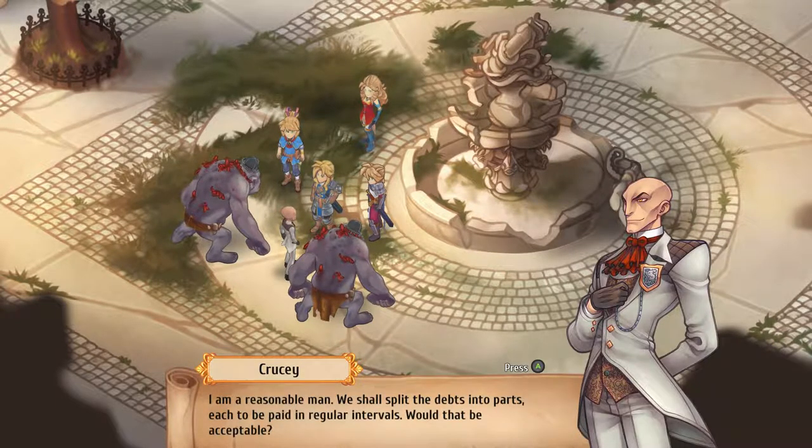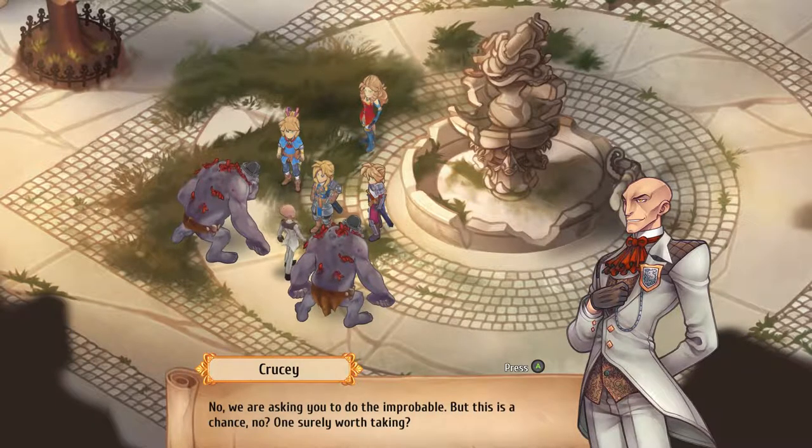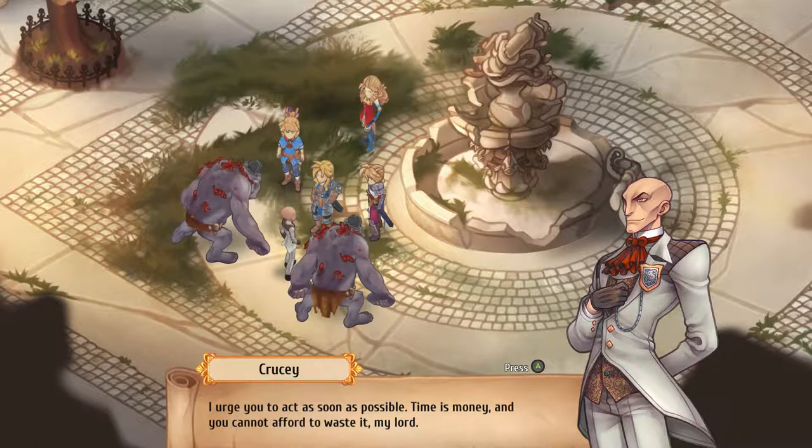I am a reasonable man. We shall split the debts into parts, each to be paid in regular intervals. Would that be acceptable? You're asking us to do the impossible. No, we are asking you to do the improbable. But this is a chance now. One surely worth taking. I urge you to act as soon as possible. Time is money, and you cannot afford to waste it, my lord.